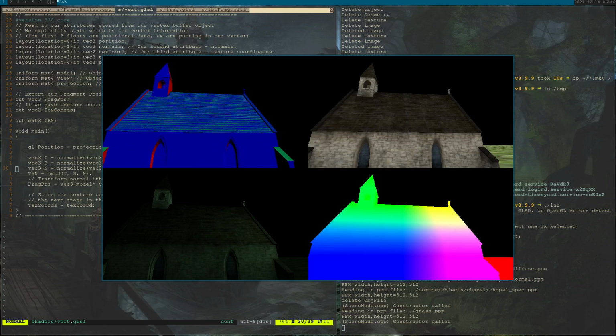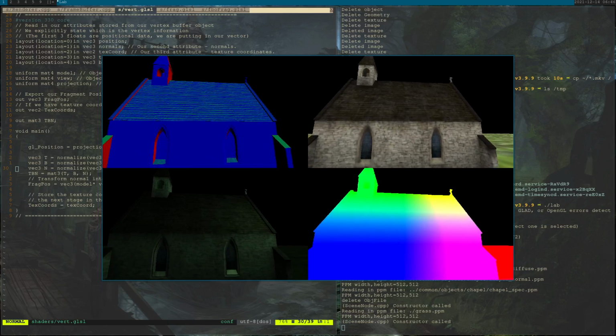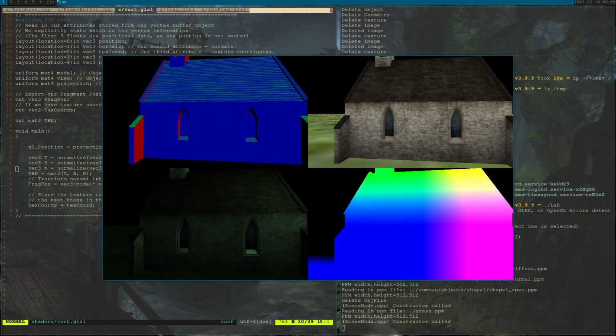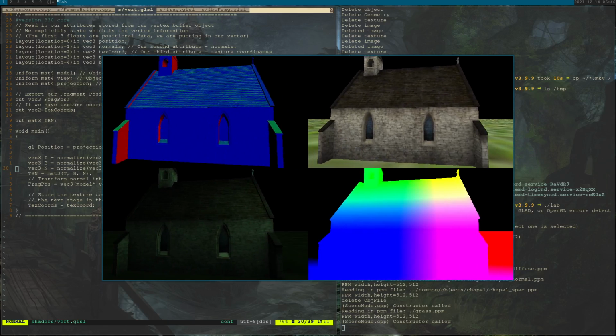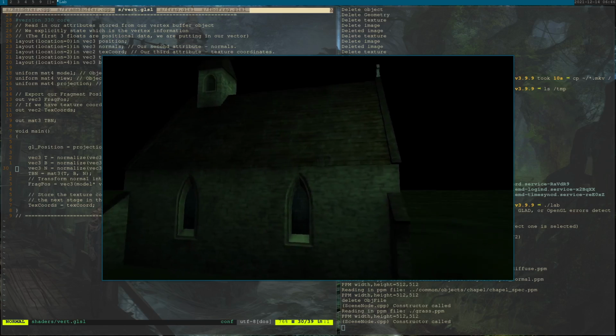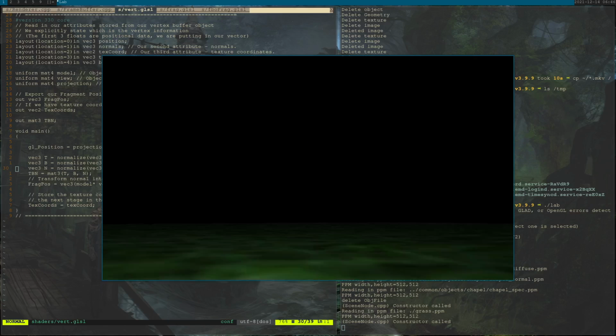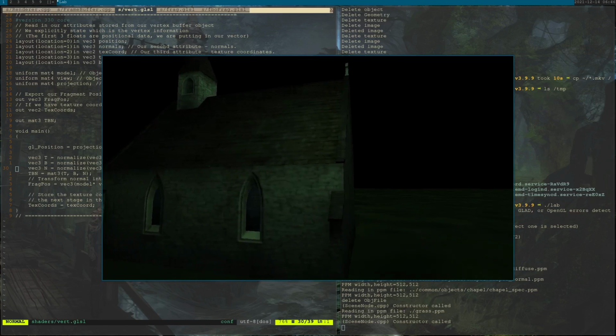So in this case, I have the normal buffer in the top left, and the diffuse buffer in the top right, and the position buffer in the bottom right. And all of those, the position and the normal buffer are both in world space, because once you get to actually combining things, you lose the context of model space or a specific face's tangent space. So they have to be in world space. And then once you get to the final image, you can see that everything comes together really nicely.